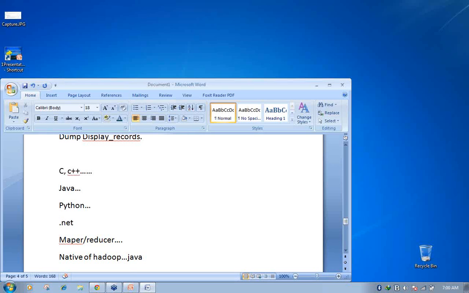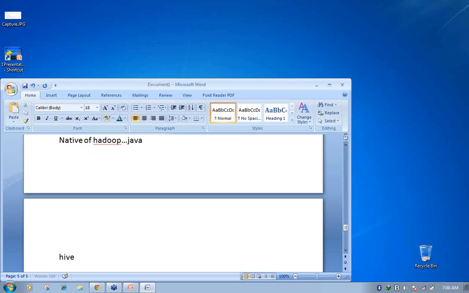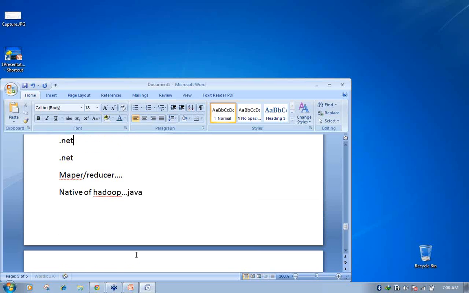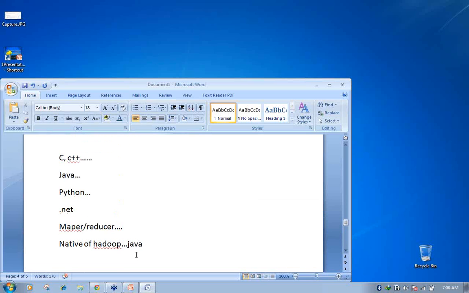Okay, so suppose you don't know C++, Java, Python, .NET, and you are new to programming. Now Hadoop is providing Hive and Pig to write the programs in MapReduce.